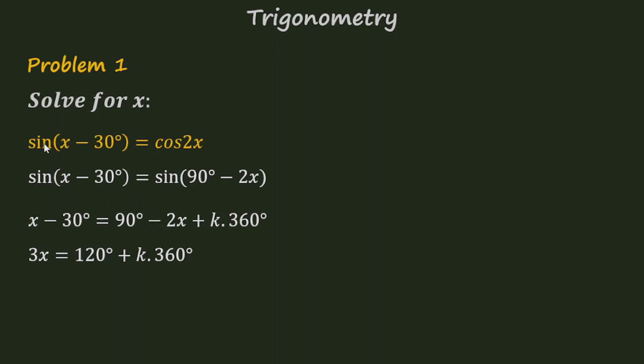Now, when you solve for x, or you're trying to find the general solution where you have a problem that equates a sine and a cosine, and then you use this knowledge, you must look for the intervals where sine and cosine are positive. If you look at the equation, it says that positive sine equals positive cos. So you must be interested in the quadrants where both are positive or both are negative. It could be, if this was minus sine and that minus, they will still be positive.